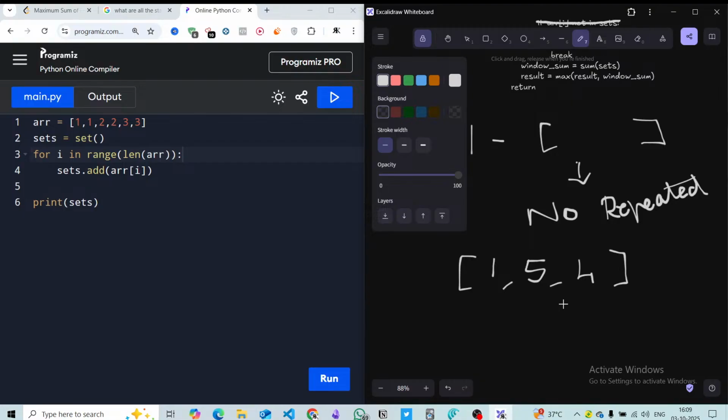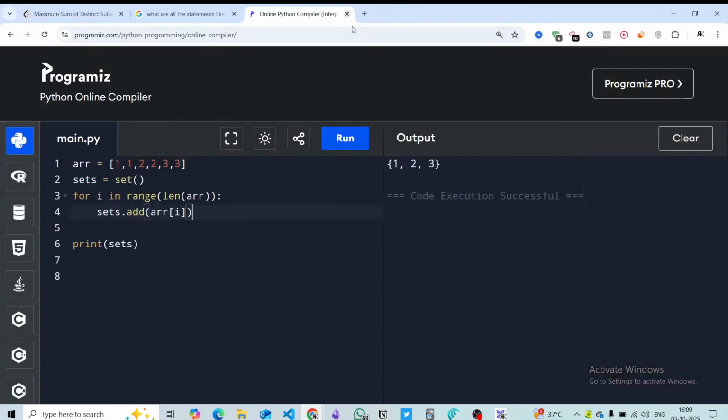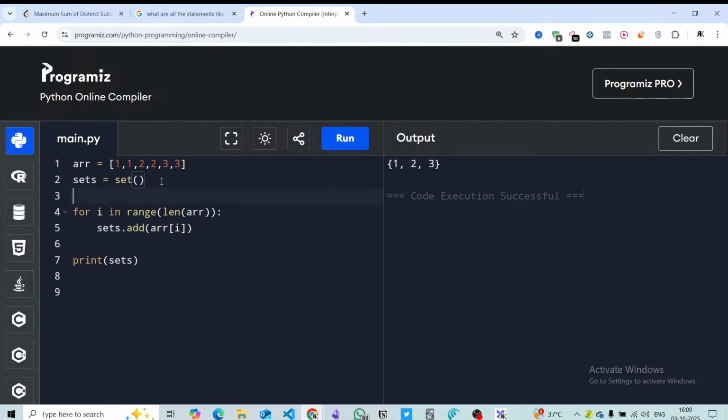Okay, so with this loop we are able to import all these inside. Okay, so after this we can add these elements, right? So we need to add and store it in the result. So I just make result is equal to zero, right?